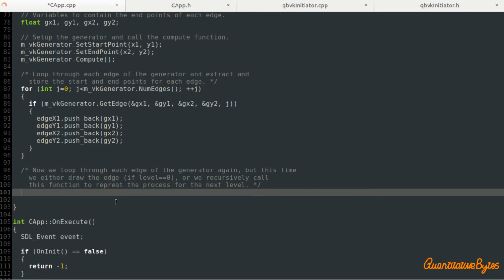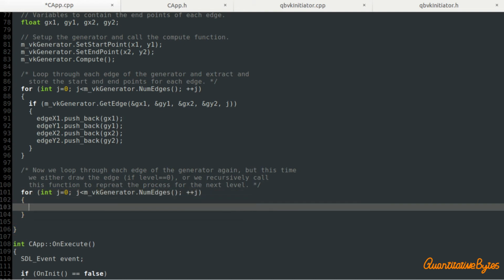Okay, so let's have a look at what that actually means in code. Okay, right, so we have for int j equals 0, j less than generator.numEdges, plus j. Okay, there's our loop.